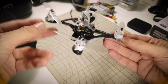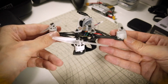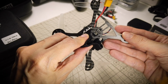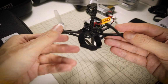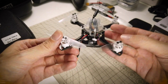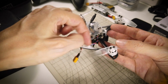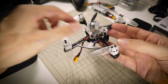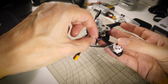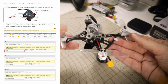And one of the ways it gets that weight savings is it's using the Crazy Bee F4 Pro, the V3 version, which has a built-in FrSky receiver. And this has been upgraded to 10 amps over 5 amps of the last version, so 40 amps altogether. And if you don't want to use the built-in receiver, if you think you might want more range or something, it does have a little plug here, so you can probably cut the connector off and attach an XM Plus, or if you want to use a FlySky or DSM, you can also attach that here, and there are instructions specific to FlySky and DSM, which you can get online.